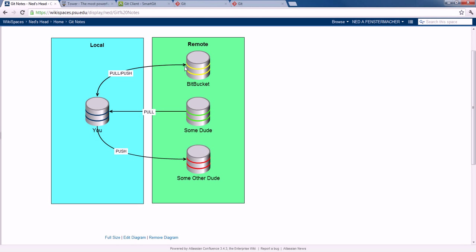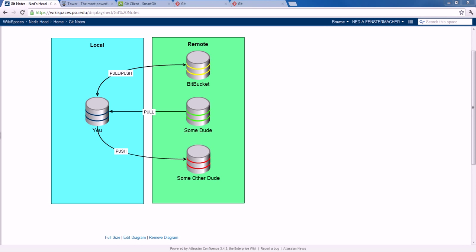And then there's also the possibility that you have some dude who has something he was working on and you wanted to check it out and actually get a pull from him and take a look yourself and have that in your repository. So say that you have some other dude who's really just chilling, not doing much, and you want him to take a look at something you've worked on. You can actually push to him. So you have multiple copies of these full repositories, which is really awesome and makes work so much easier.